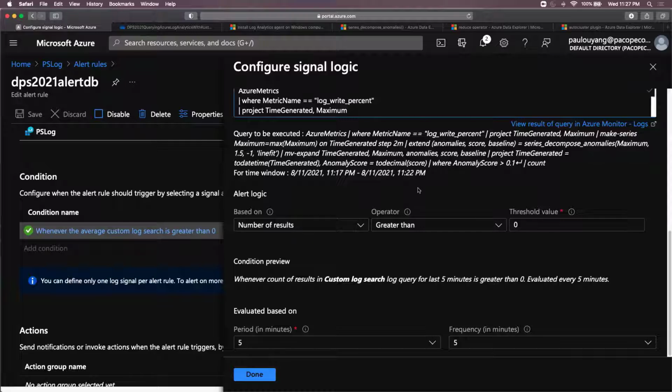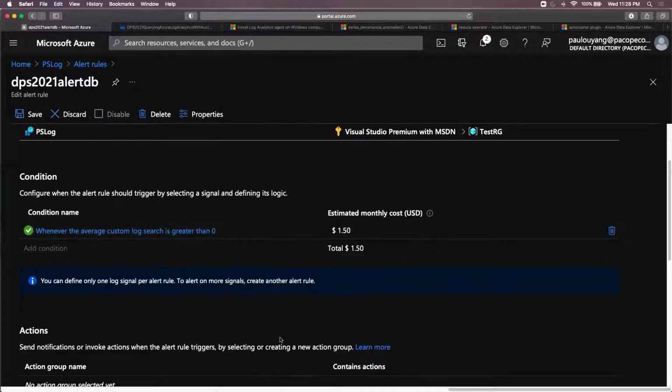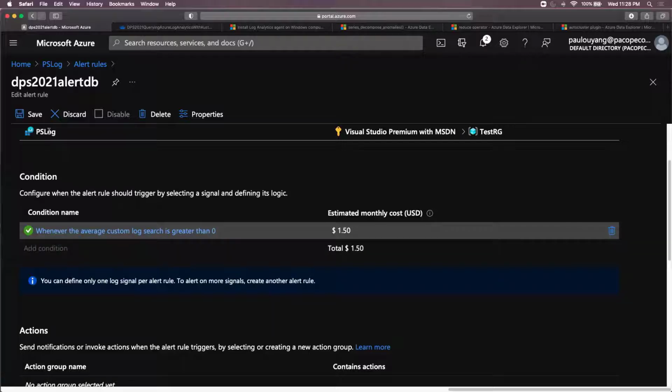So if it's greater than 0, so if this Kusto query returns something, you will alert. And the query runs every 5 minutes on a 5-minute span. So that's the default. So I just changed it so we can see some data. But that's the way you will set it up.